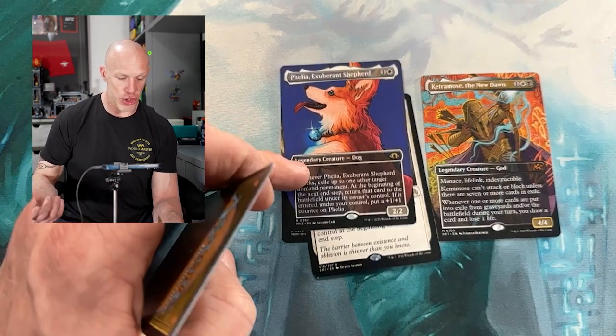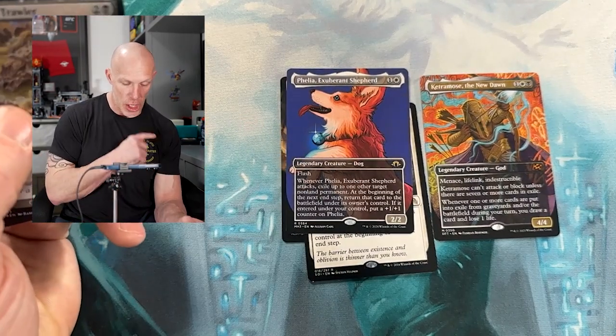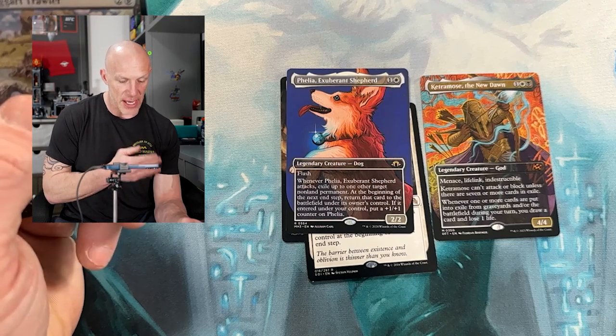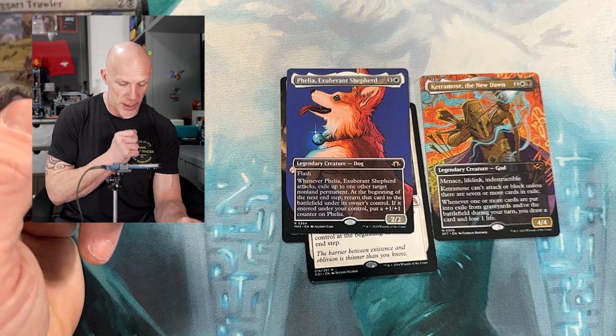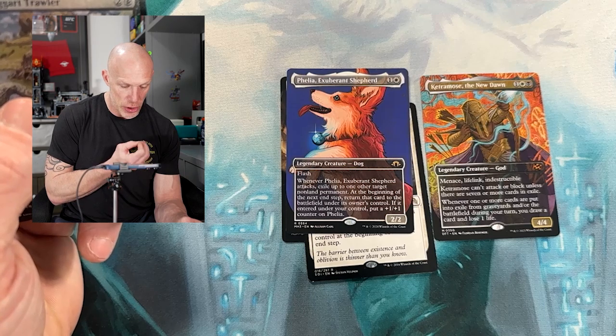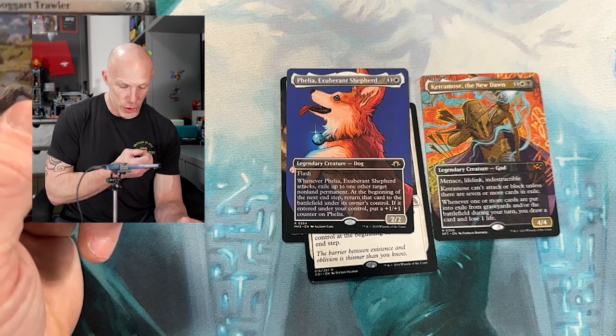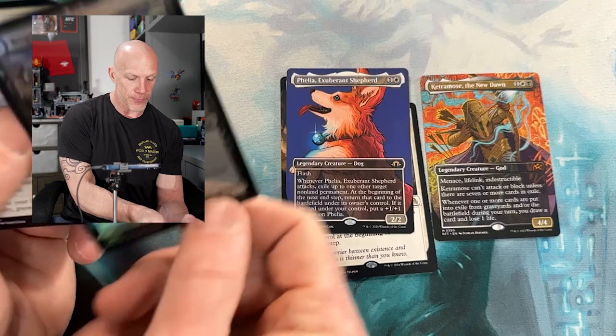And whether you're on a budget or not, Phlage belongs here. Philia, Exuberant Shepherd. Whenever Philia, Exuberant Shepherd attacks, exile up to one target nonland permanent. At the beginning of the next end step, return that card to the battlefield under its owner's control. If it entered under your control, put a +1/+1 counter on Philia.